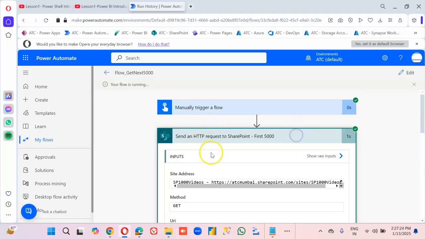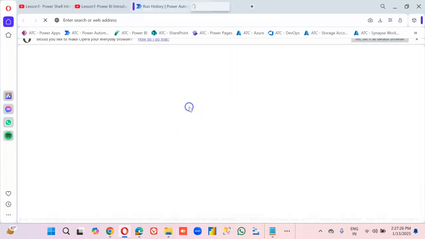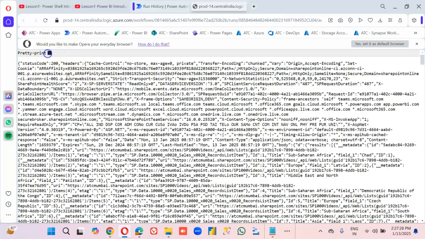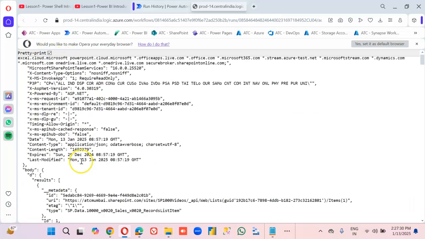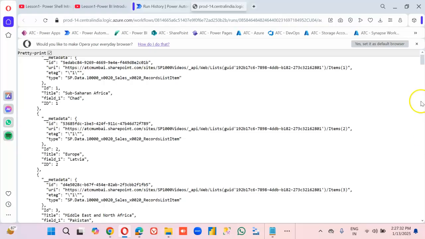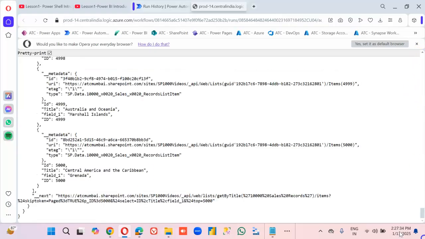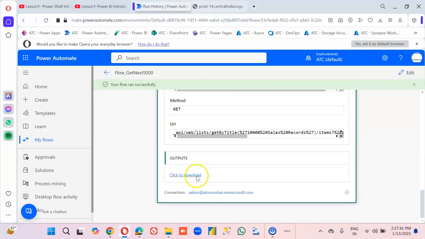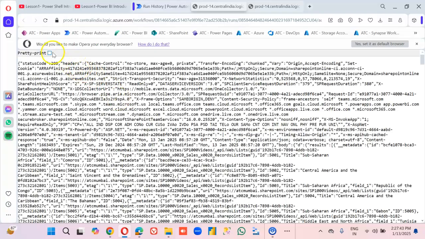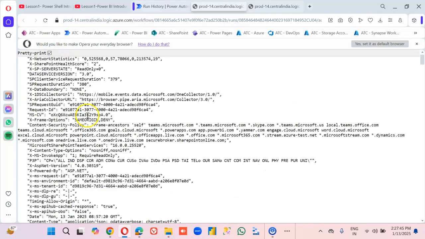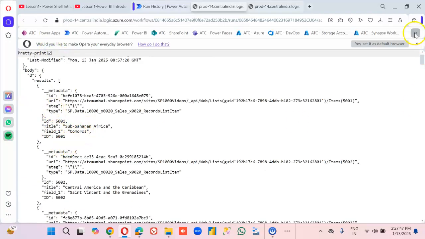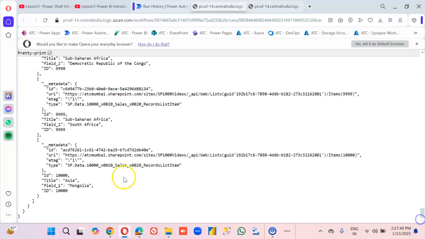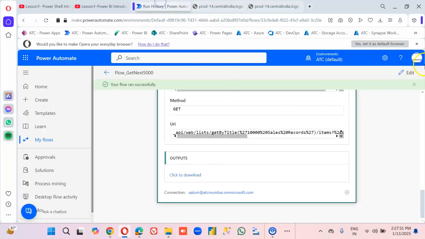So in this, let's check the output. One to 5,000, and in the second one, 5,001 to 10,000. So we have achieved it dynamically.